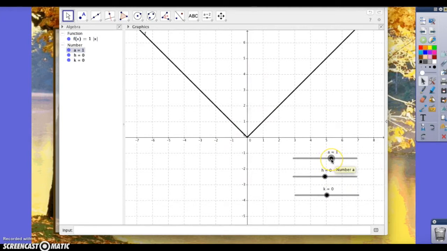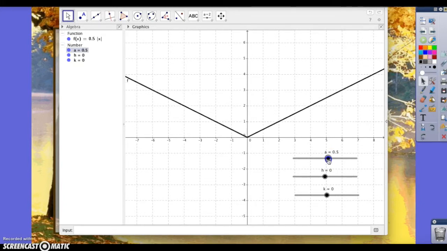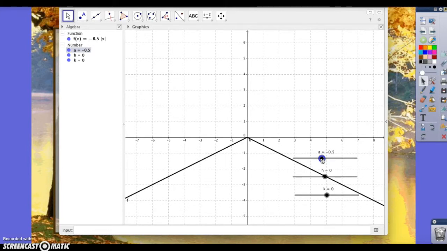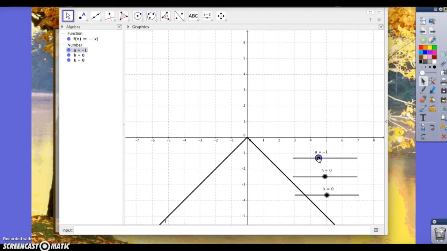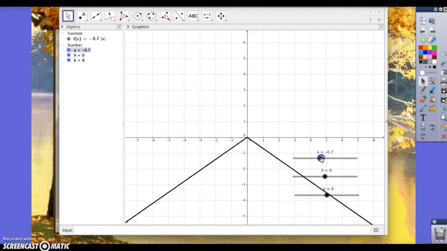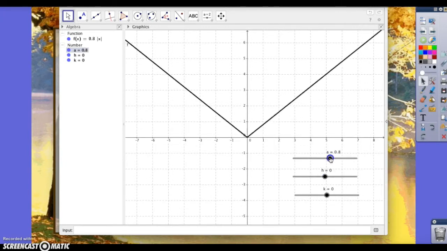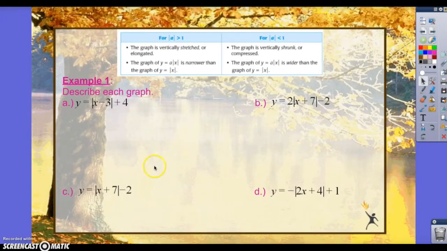What if it's less than 1? So it's between 0 and 1, right? So less than 1, look what happens. It's getting wider, right? So that's what they're talking about, it's wider. And once again, they say absolute value because look, here's -0.2, -0.3. It's still wider than this. So maybe I'll go backwards. So here's -1. Just flip down, wider, wider, wider, wider, wider. And then we get to 0. All right? So the negative in front of the A just means it opens down.